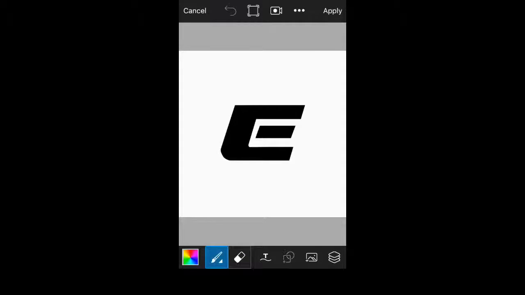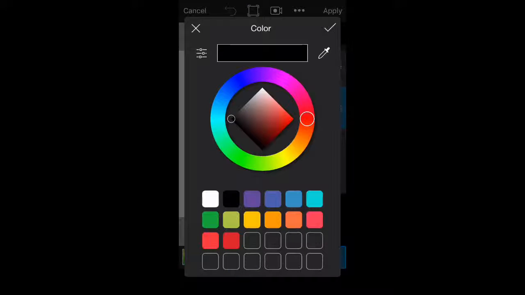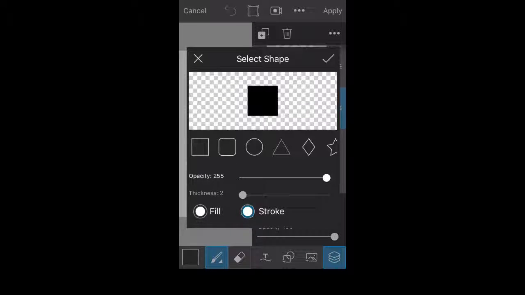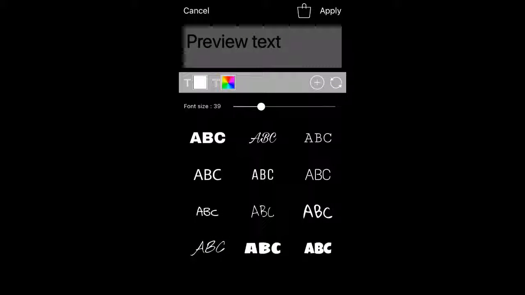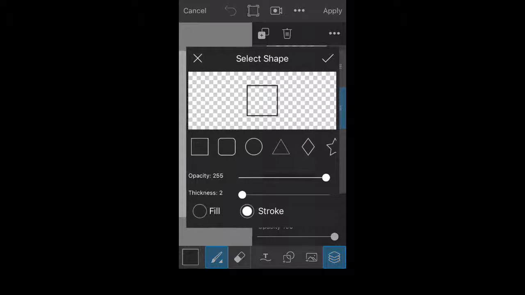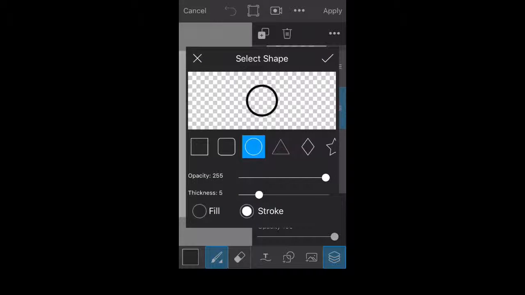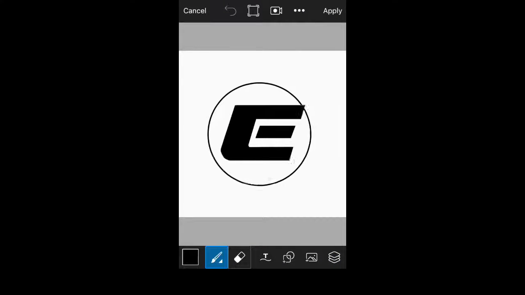Then I'm going to go ahead and add. Here I made a mistake in this clip. You want it to be a different layer, depending on whether you're going to erase a little bit of it. So you're going to add a circle, make it stroke, and make the thickness all the way up. I'm just going to skip to when I made the circle, because it takes a while to do my options and everything.